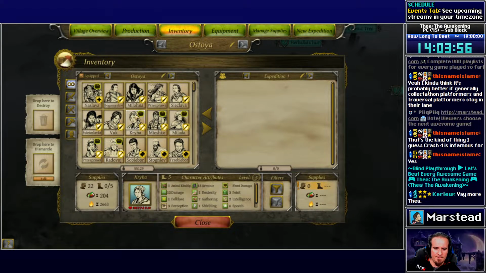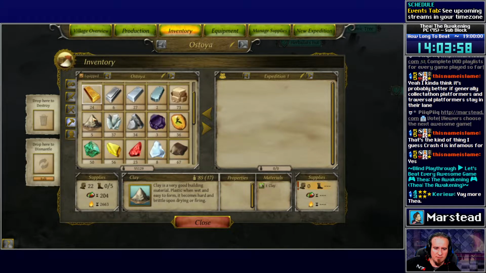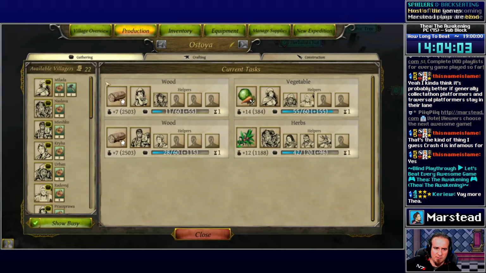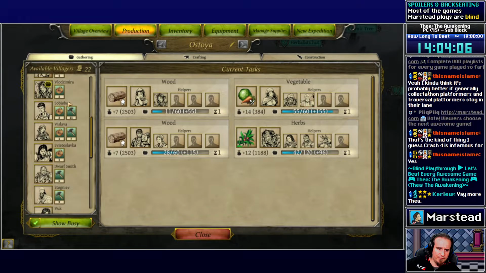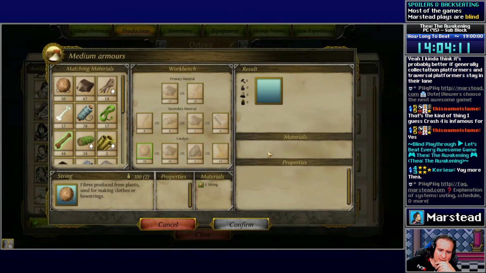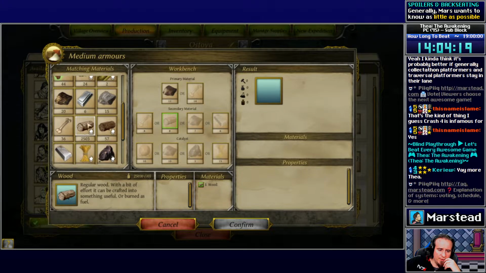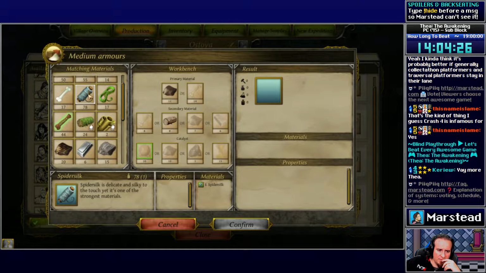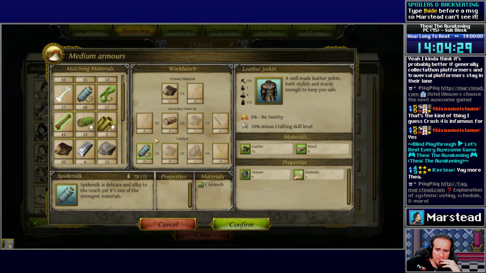Okay, so let's see. Let's do production. What do I want to be making here? Shields, medium armors. Wood. Something I have a lot of would be ideal. Leather jerkin. Armor 9, Dex 2.